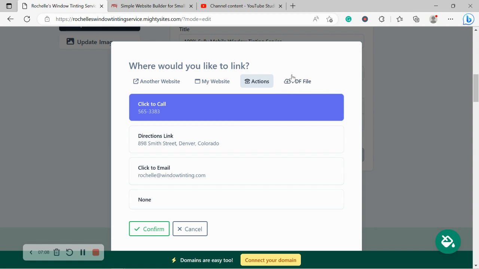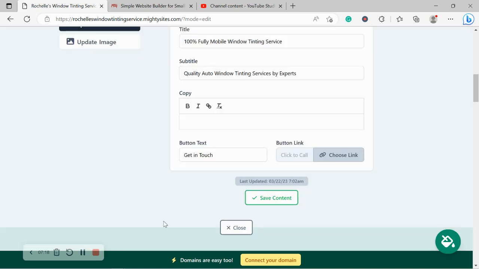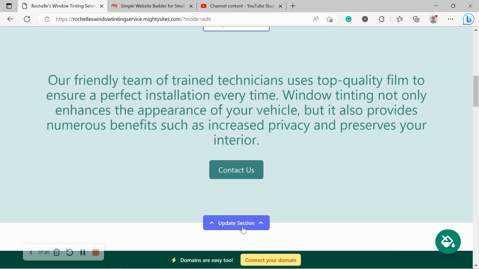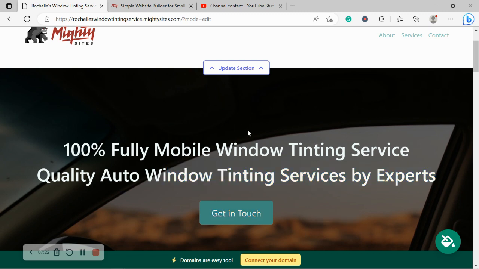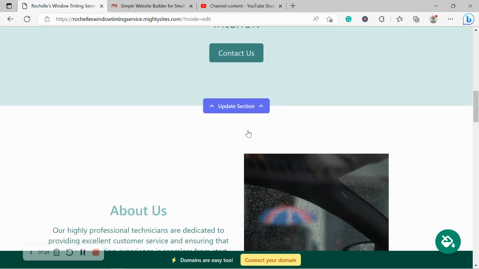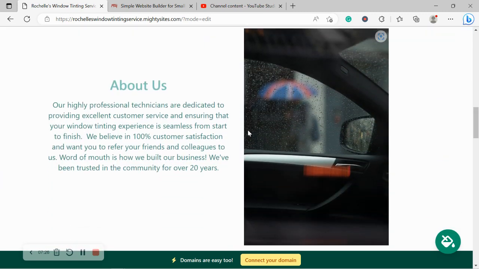So over here, you could upload a PDF file with your different rates and services you offer. When your customers click on that button, it will automatically take them to your catalog or your rates PDF file. Let's go ahead and save and let's move along. A button has now been updated.